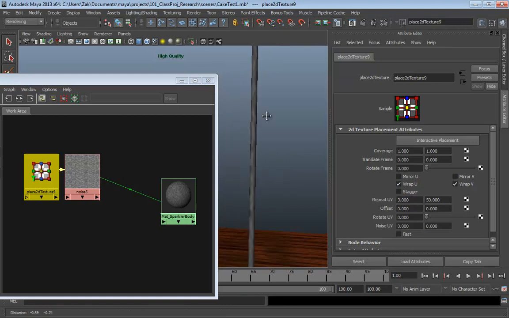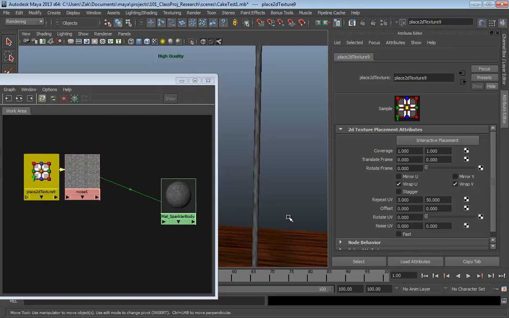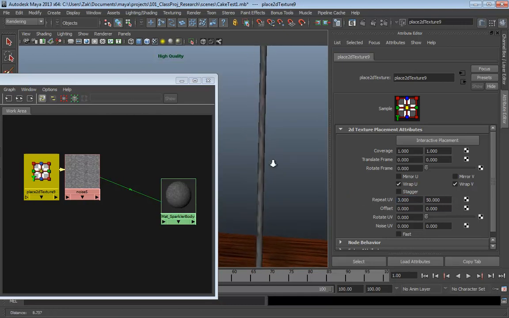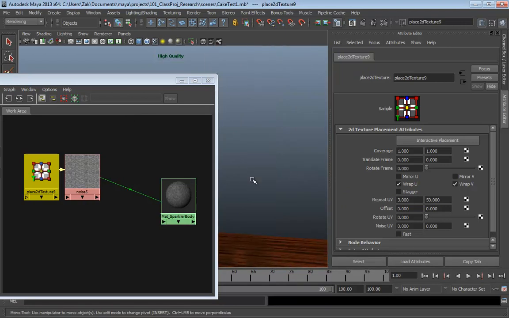So 3 by 50 is giving me some nice lumps and bumps kind of all over the surface. We can try higher. Maybe 80 seems a little much. I think 50 was doing okay. 5 seems a little excessive there. So let's just go with 3 by 50 for my repetition. And all that's doing is giving me a lot more detail in the texture. So now as I back away from it, we just see some general noise all over the surface. If you don't change that, you don't see the noise at all. You just see almost like it's a little grayer here than it is somewhere else, or a little darker.